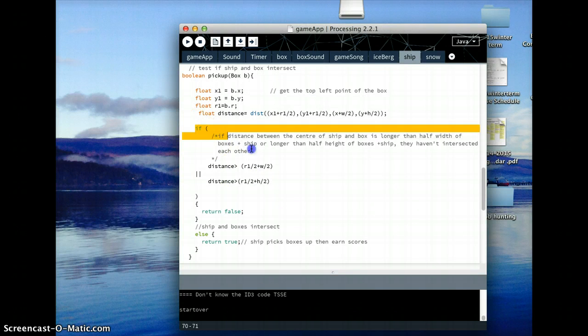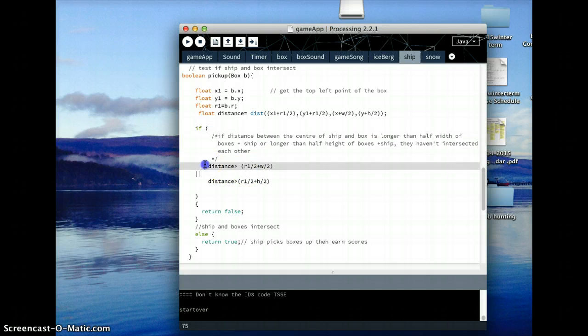The function checks if the distance between the center of the ship and the boxes is longer than half the width of the boxes plus the ship, or longer than half the height of the boxes plus the ship, which means they haven't intersected each other.